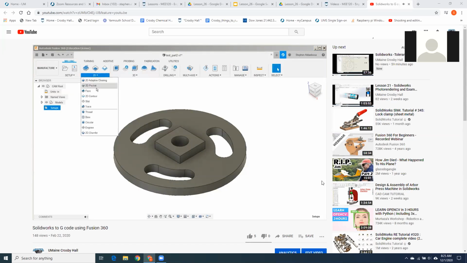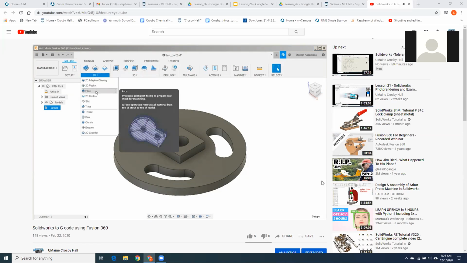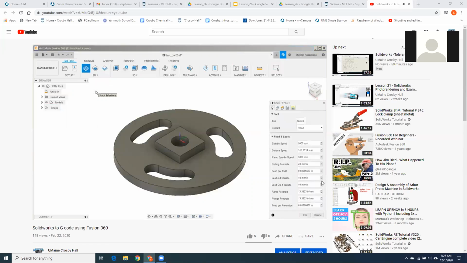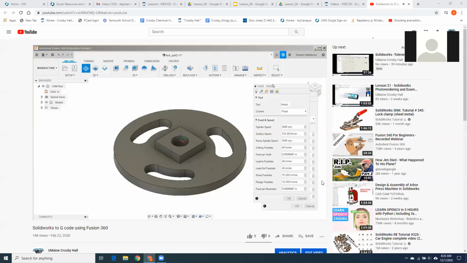So this would be your 2D milling. Okay, so we're going to start off with a facing operation. And notice that Autodesk brings up a little representative picture of what's actually going to go on. Facing is something you're typically going to do in the beginning. It's going to flatten your material and it's going to give you a zero reference face to machine the rest of your part from. So I'm going to click face and my dialog comes up.